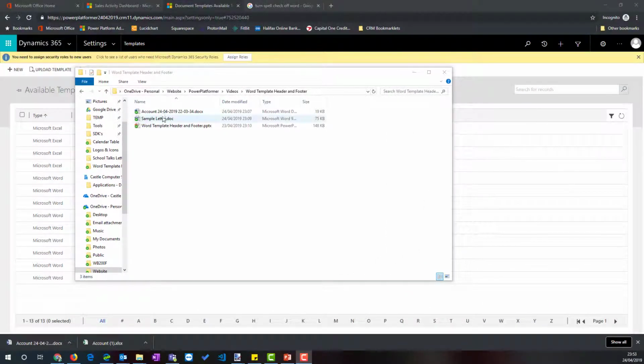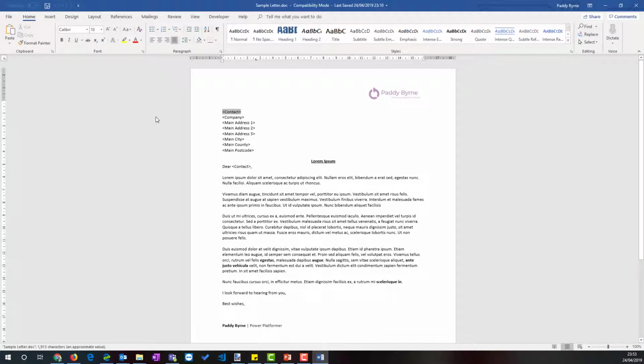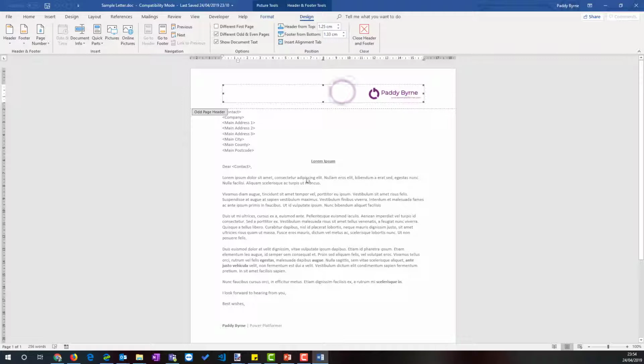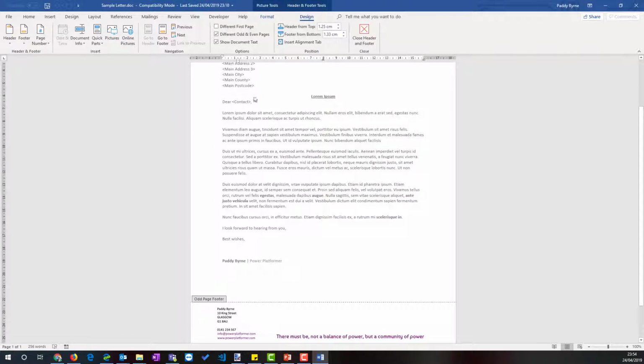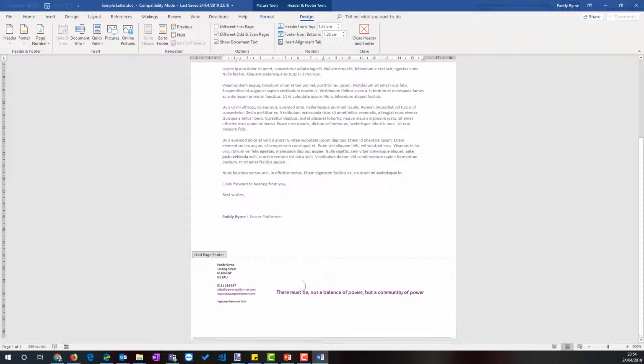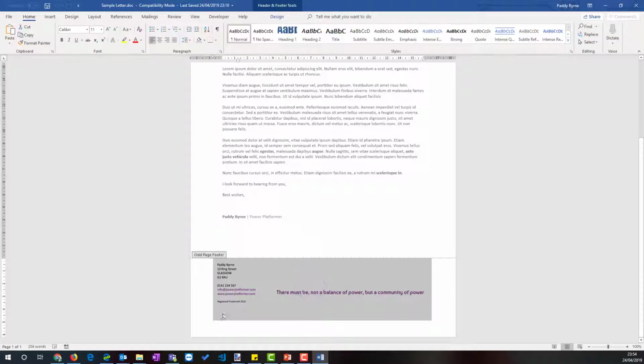So if I open up the letter that I've got to create as a Word template, I've replaced the header with my own, this is just a sample letter. And if we notice, this is an image up here, and you've got some content in the middle, and it's another big image down here. So this isn't actually text, this is an image that the client sent over. Now we just want to quickly copy the content and the formatting into a document template.